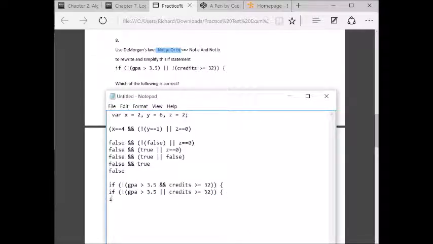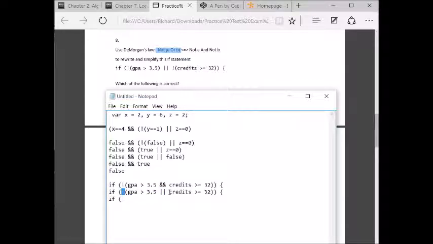And so what this wants is, it wants you to say, okay, I don't want something that you don't pass if the GPA is greater than 3.5, but then the not says I don't want it to be that.